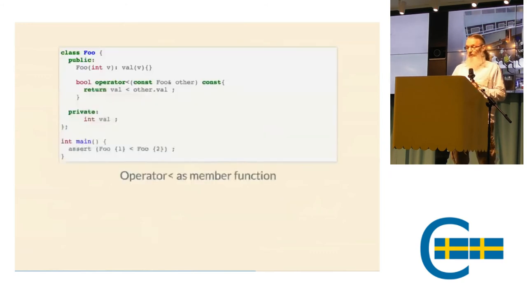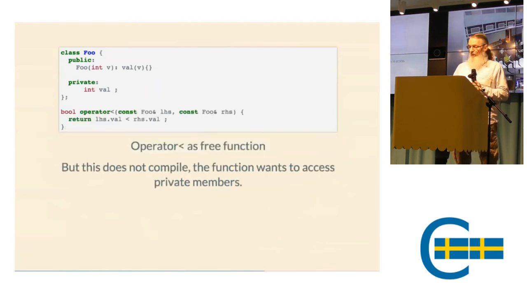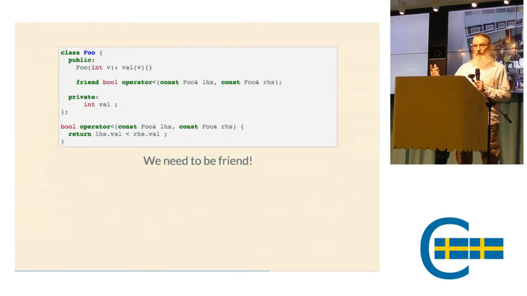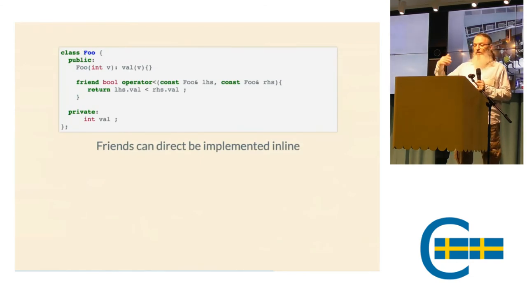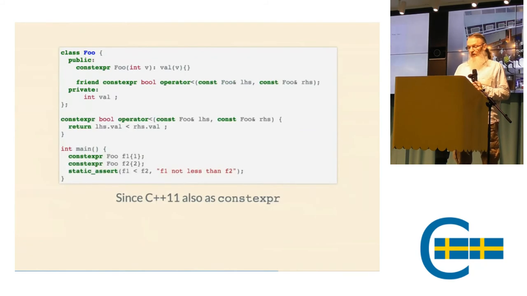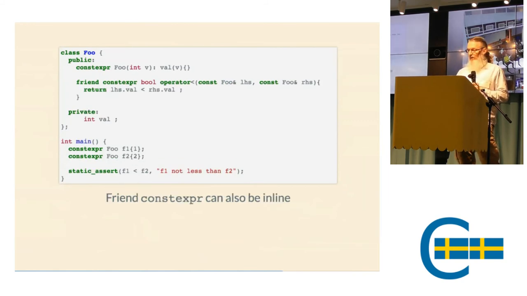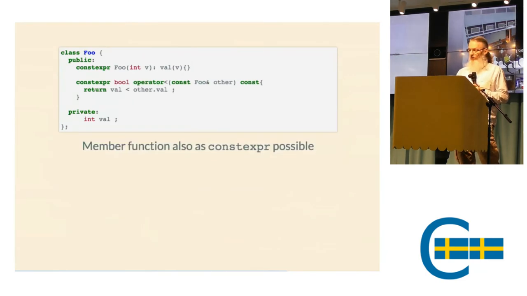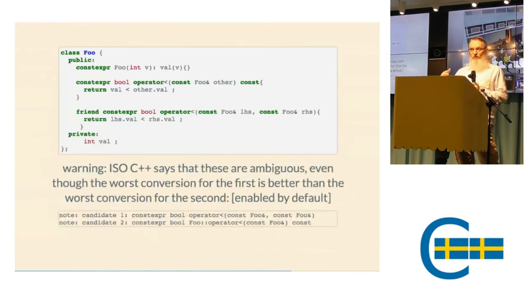Let's look at some code. How would it look in the implementation? We can implement the less operator as a member function. We can implement it as a free function taking two arguments. This will not compile because the function wants to access value, and value is private, so we need a friend declaration. This is a lot to write. So you will often see friend pool operator whatever - this is the reason why we have friend implementation for operators. Since C++11, they can be implemented as a constexpr. If we implement both, it will compile but the compiler will say this is ambiguous and prefers the version with two arguments.